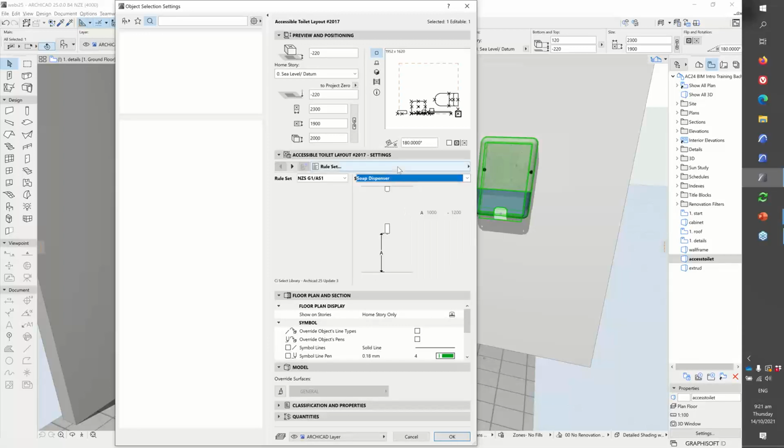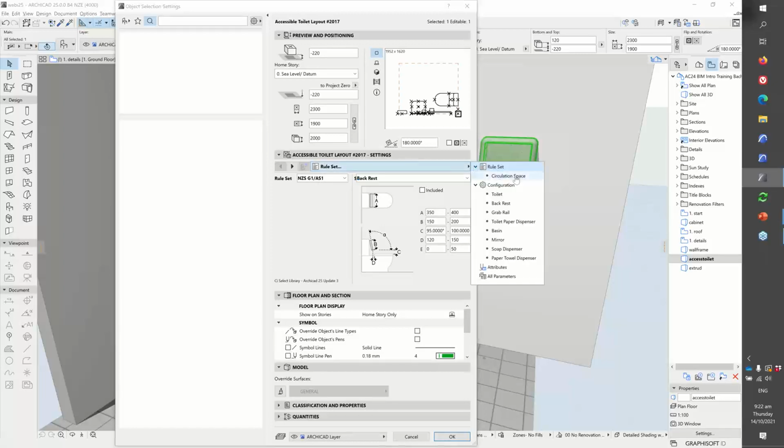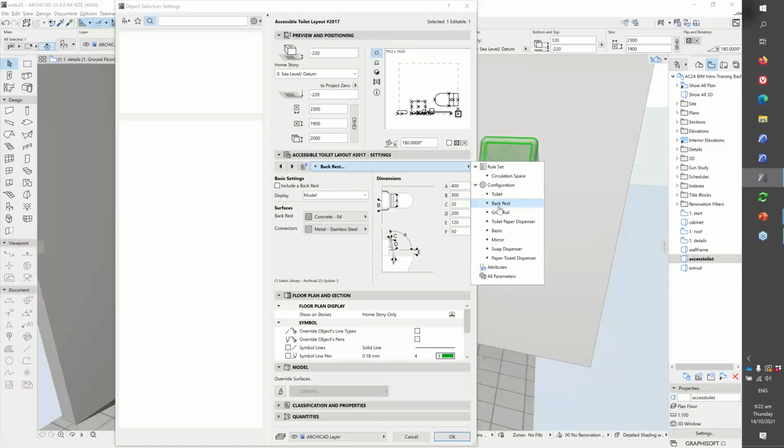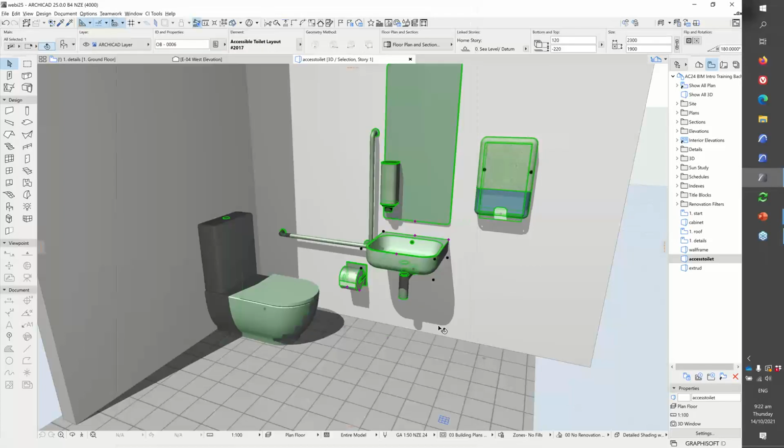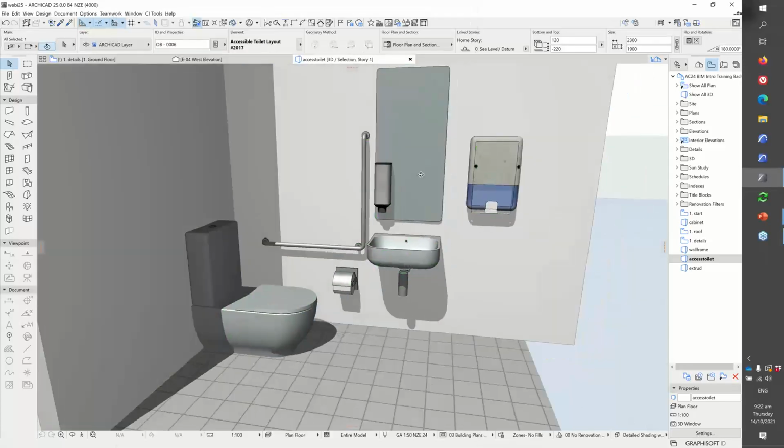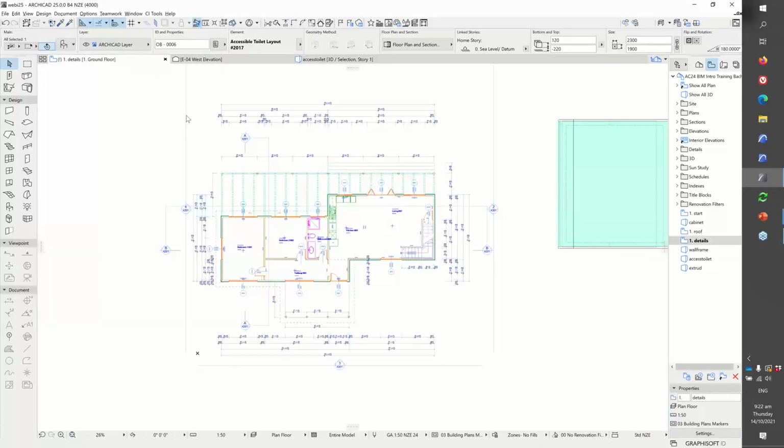We've tried to match them up to the local settings as much as we could, so it should match up with everything. For instance, the backrest option is not turned on in the New Zealand set because that's not required here, but in Australia it is turned on, and so on. We also have settings for the various parts of the accessible toilet layout so that you can make it conform to the things you need it to, and then also make it look the way that you want it to. And all of these elements will show in 3D and in 2D as well.